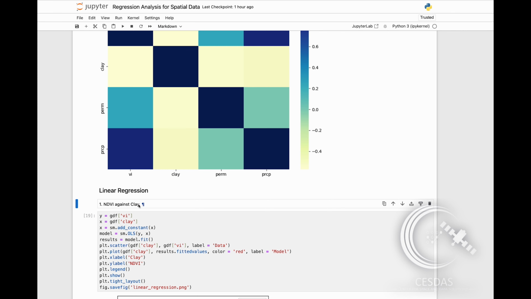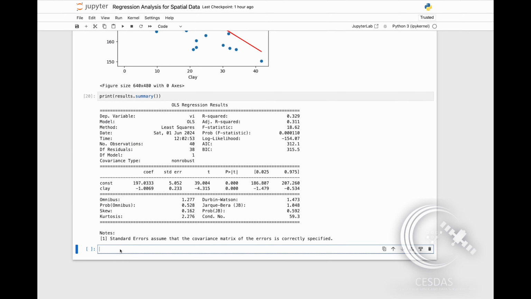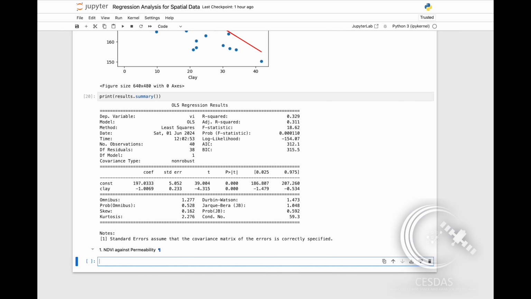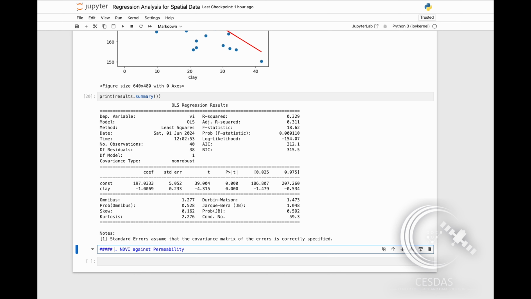I don't want the video to be extra long, because if we go extra long, then we start losing concentration. So now we are doing NDVI against permeability, so that you understand, and then I challenge you to do the rest for other variables, not just this one. You can go beyond other variables.